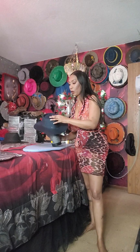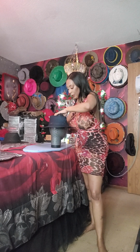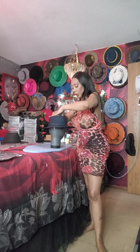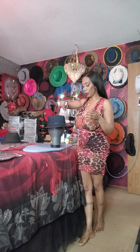And, oh, you all need to know your front from your back. So I put a pin here because if you pull out the sweatband, you won't be able to know what's the front of your hat and what's the back of your hat. So keep that in mind. You don't want to have a hat and have it on backwards. So you need to know the front of your hat from the back of your hat. Okay? So with that being said, that's how I reshape the molds of these hats.